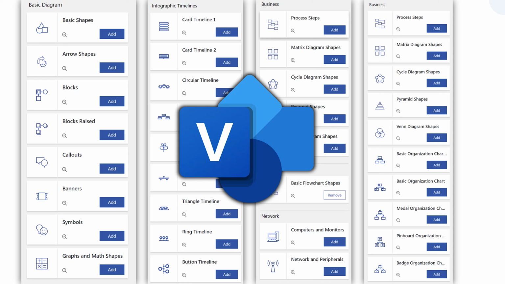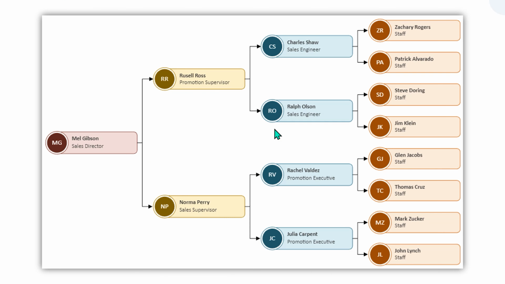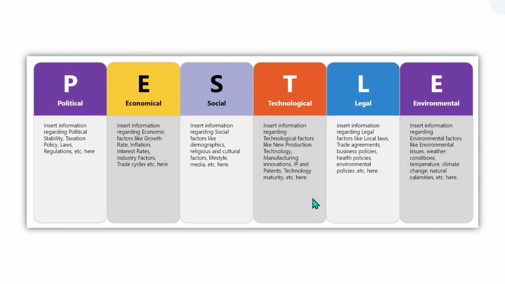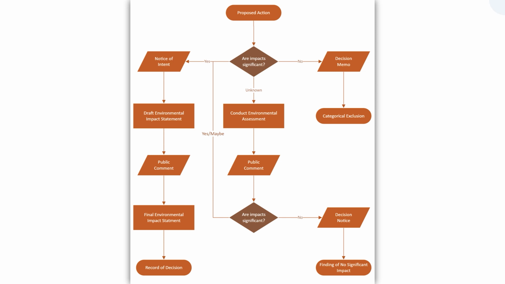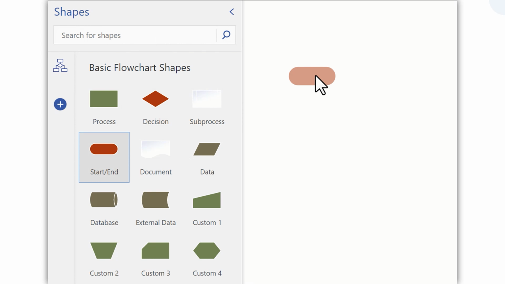It's browser-based, the file is saved on OneDrive, co-authoring is allowed, and thousands of professional SVG shapes are available. Various types of diagrams are available out of the box. Here are some examples. And most people who do any kind of flowcharting in Visio or similar tools, we know how to work on it. We put a shape, and then we put another shape and we connect it. Don't do that. There's a new way of doing it.